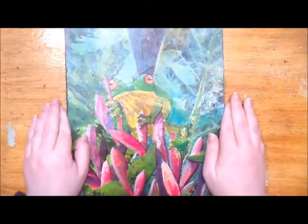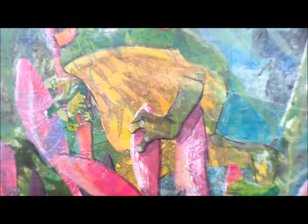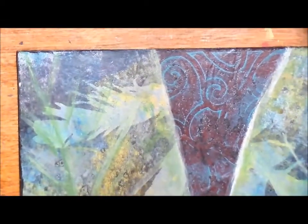So I'm going to zoom in here so you can see a little bit better all of these wonderful jelly prints. I love jelly printing. It's so, so fun. So anyway, I'll start up in here in the corner.